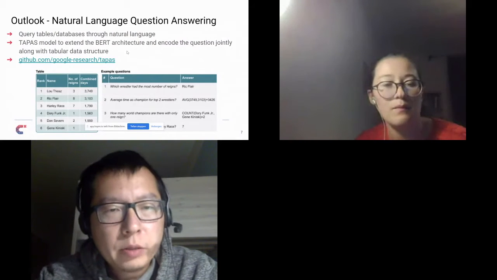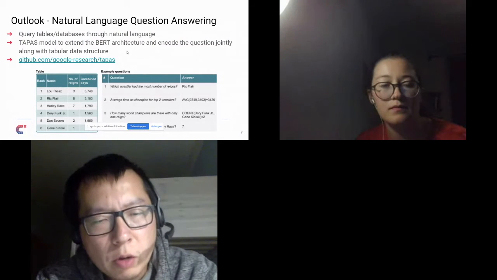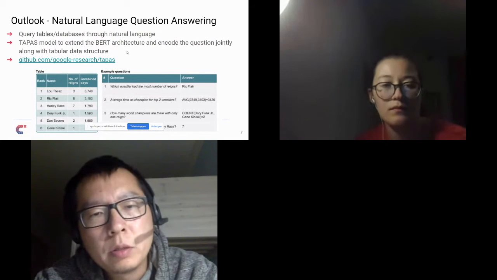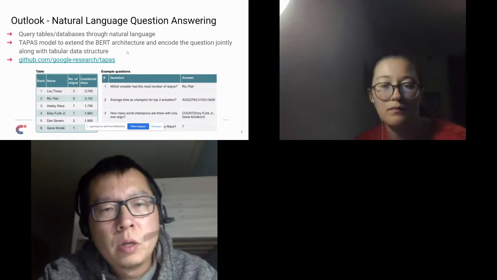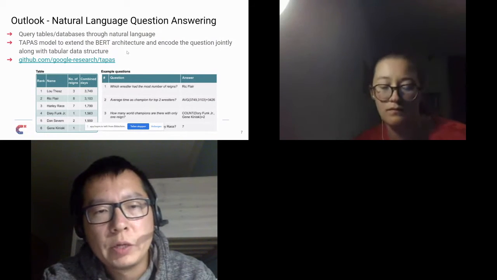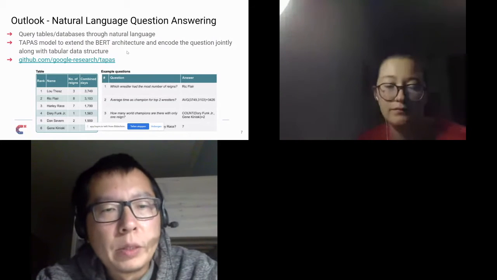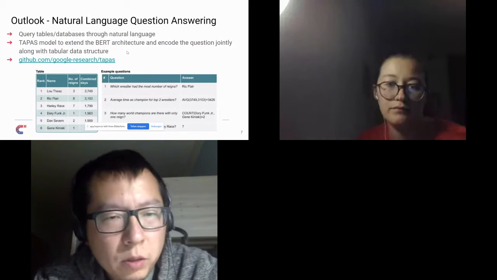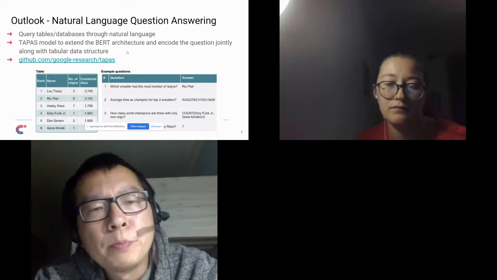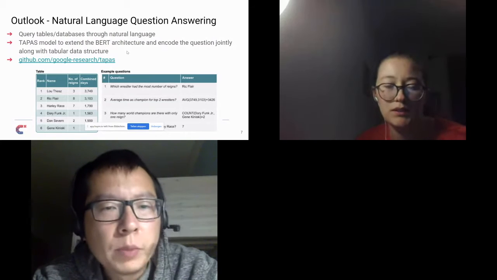So ideally, the chatbot can first of all understand the question in natural language, and then automatically figure out the answer to the question based on a certain type of data, in this case a database or a fact table. This is actually a quite active research area, and a lot of example frameworks have been open sourced.